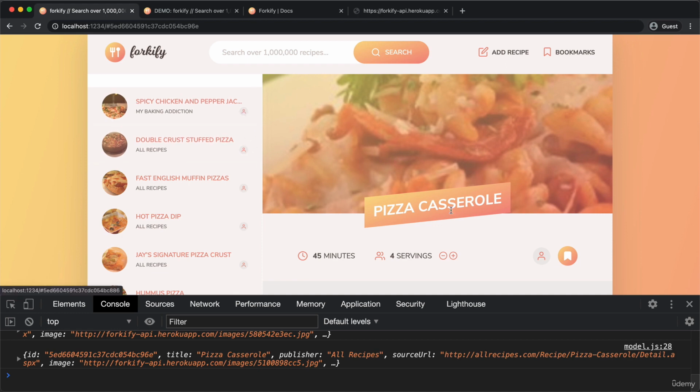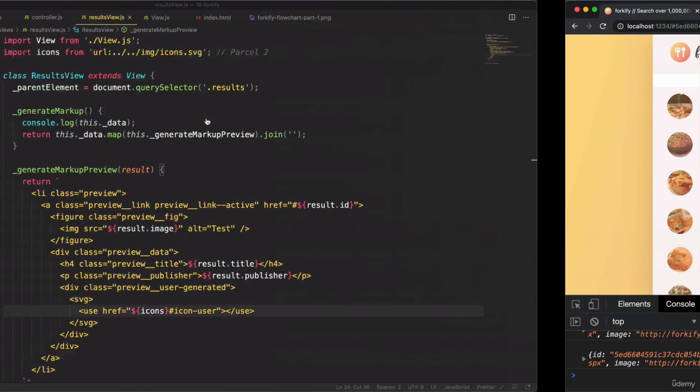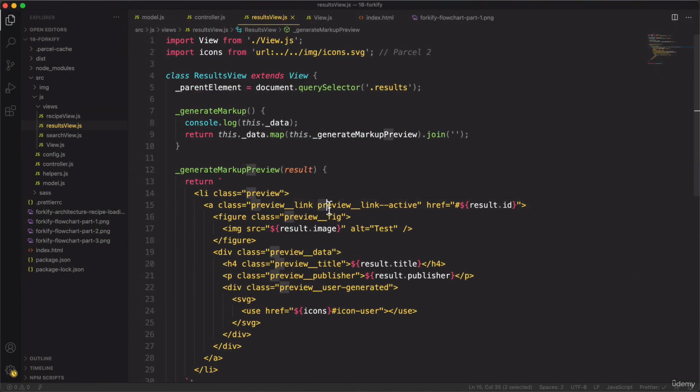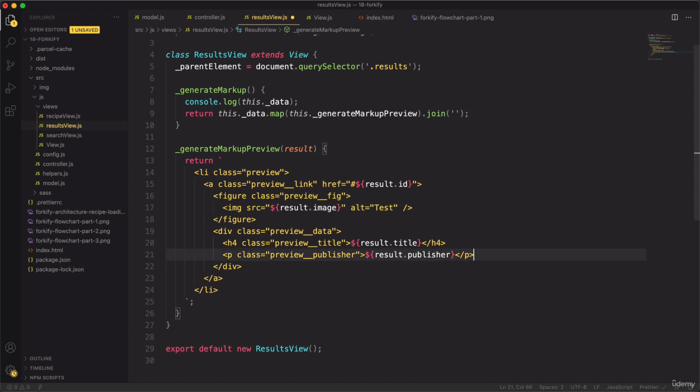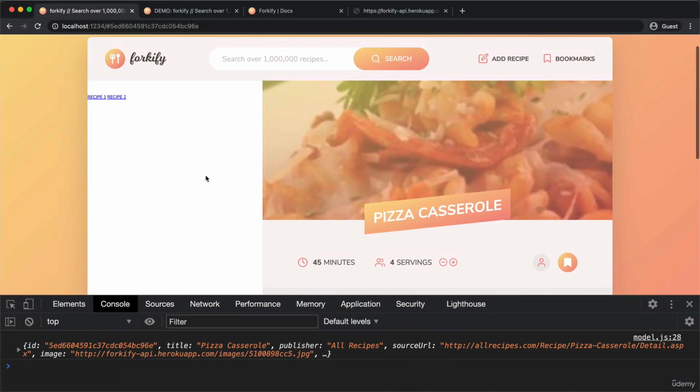Great. Now let's just fix this icon here and actually also here. And then also all of these should not be highlighted. We will take care of that a little bit later. So we need to take away this class here of active. And here we also need to take away this. Okay, and we will come back to this later again when we actually start to implement uploading our own recipes. And here in the alt text, we should just put that title as well.